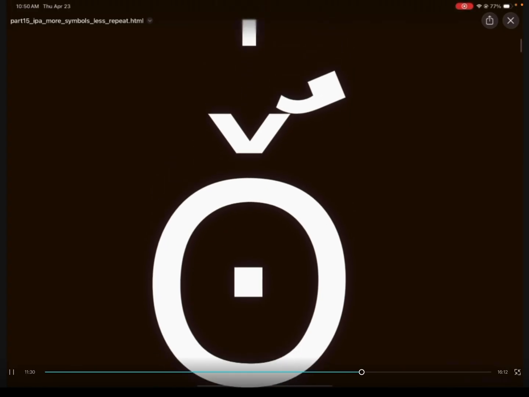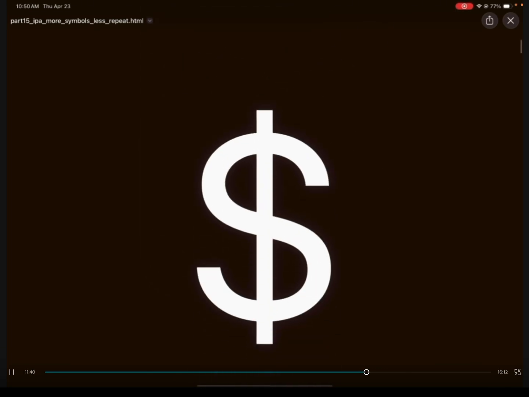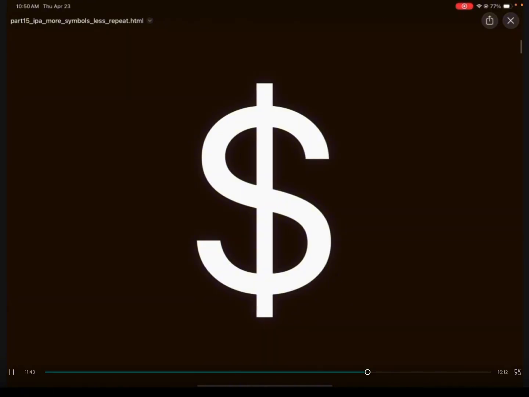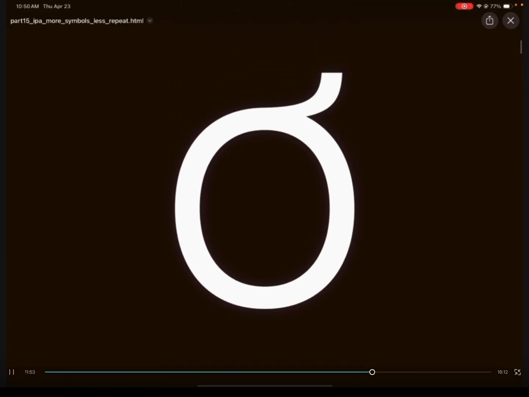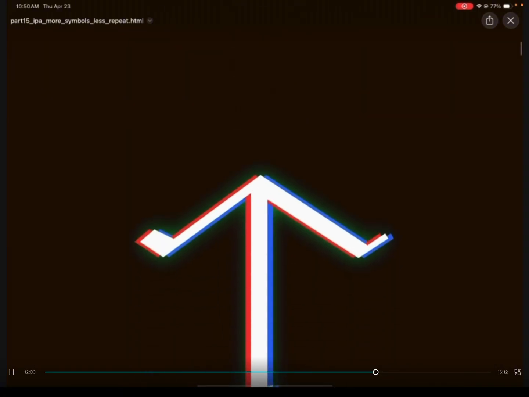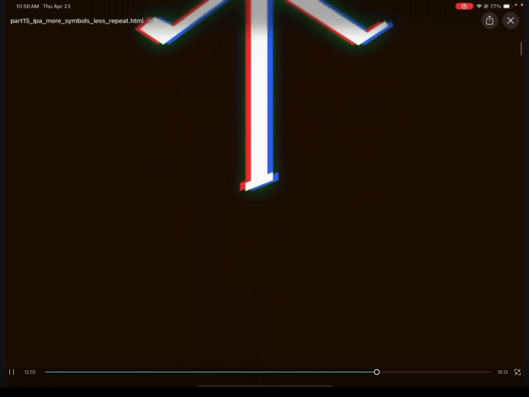Oh wait. O with dot in the middle with a triangle pointing down at the top with a corrupted Zalgo thingy with a thing on top. Delete symbol. Money sign. Can I have 5,000 S with a line going through it? What do you mean? Anyway, O with a little hair thingy. A weird A. Don't know what this is. An arrow pointing up.